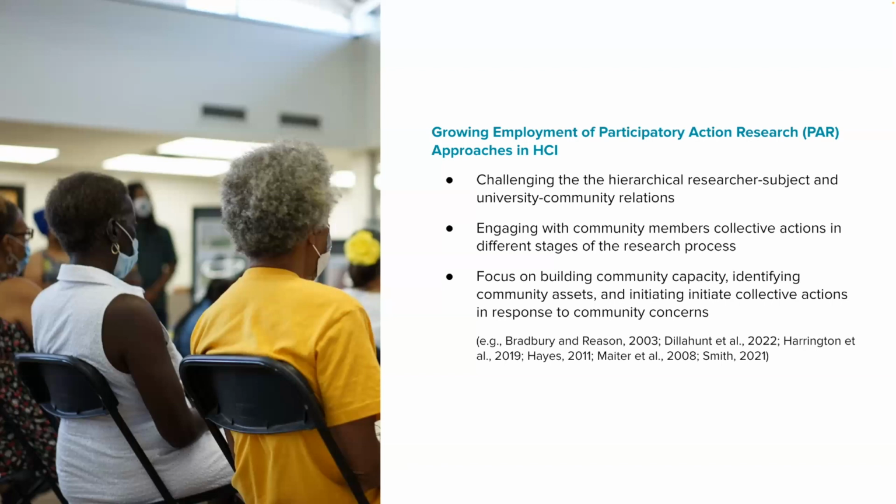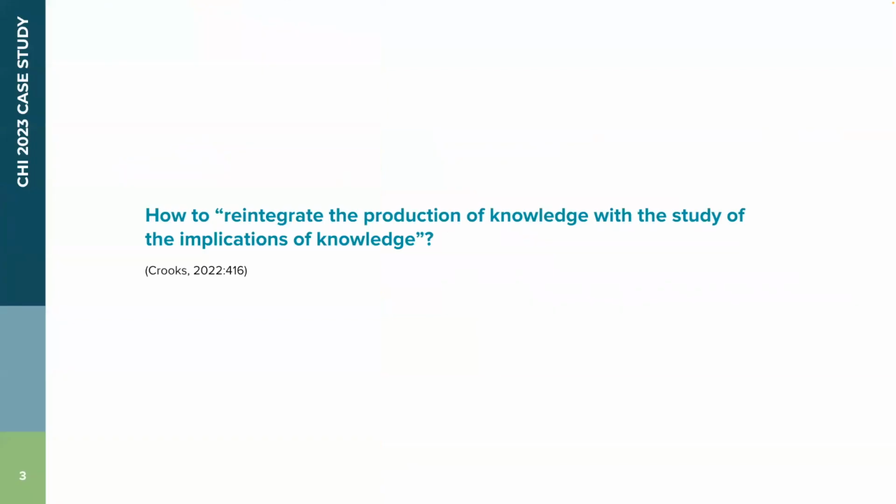Over the past 2 decades, HCI researchers have been increasingly adopting participatory action research approaches to design and evaluate socio-technical systems in different settings. Yet a critical and practical question is how to reconcile the production of knowledge with the study of the implications of knowledge. In other words, how to engage community members in the process of knowledge production and dissemination, and thereby catalyze community actions for changes.